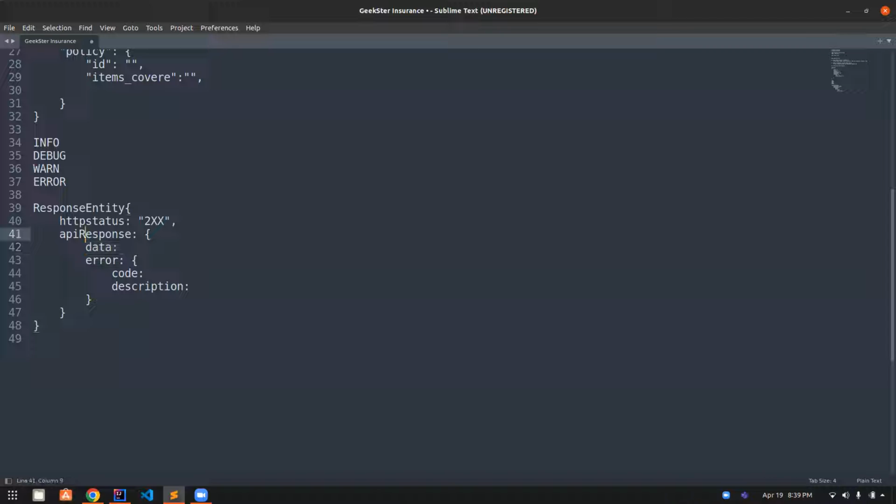And at that point, if the HTTP status is 2xx, the error body would be null, as in there would be no error there. This would be null, and this would actually have data. However, if this becomes 4xx or 5xx, by xx I mean 500 or 501, then your data part would be null, and error would have a value. Any questions here?